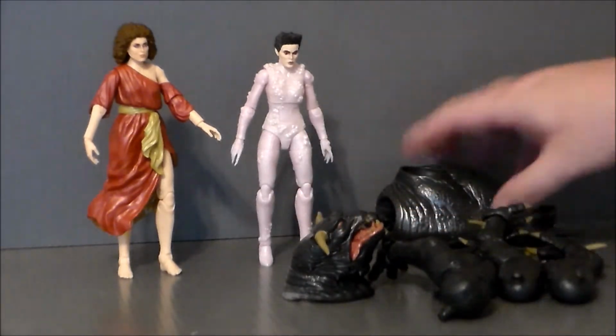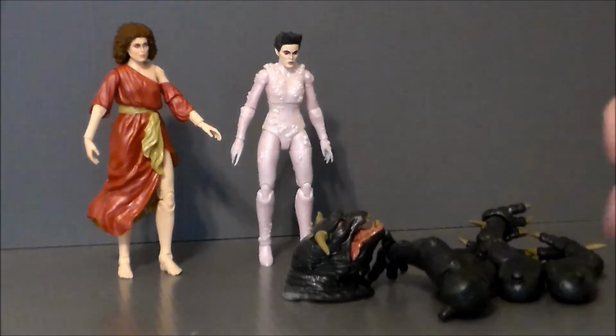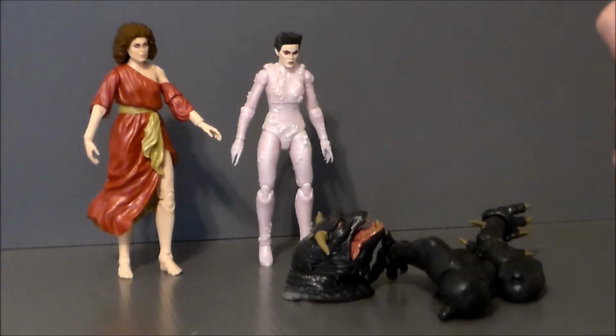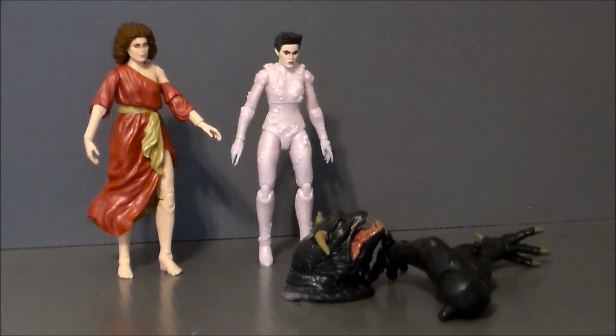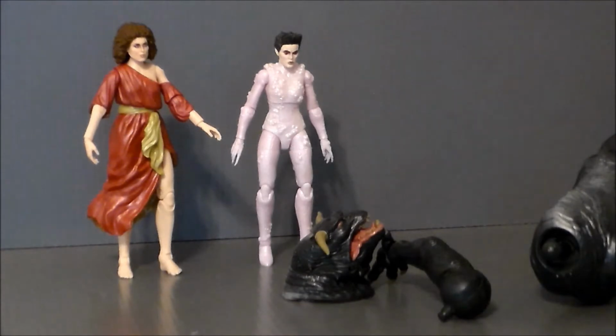So here we have all the pieces to build the demon dog. So I guess we'll go ahead and do that on camera here. Let's see here. So this is going to be the hind leg, it looks like. It goes here. If I can pop it into place. Ugh. There we go. No pop, it just kind of goes in. That's interesting. And then here's the other leg. All right, so there's that. That was a little more difficult than it should have been.